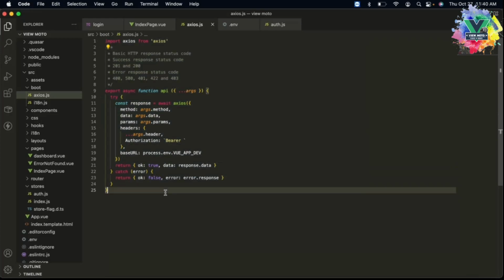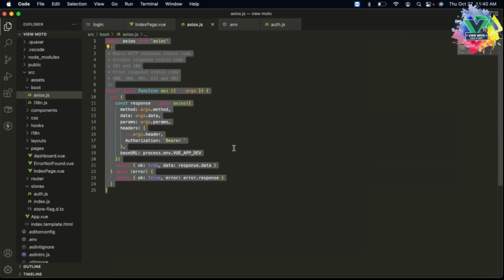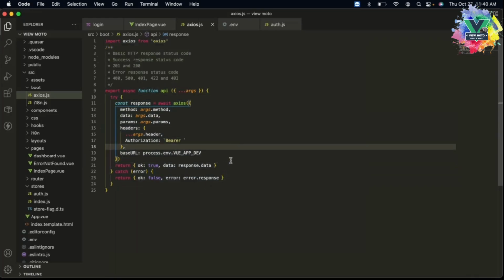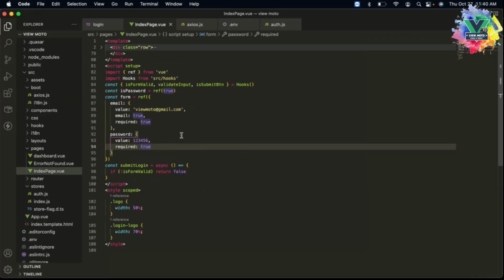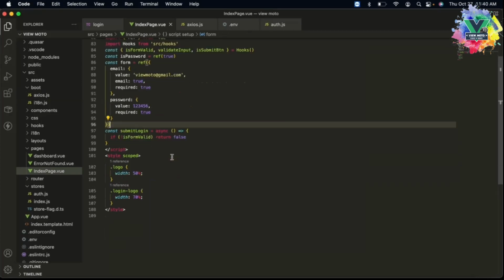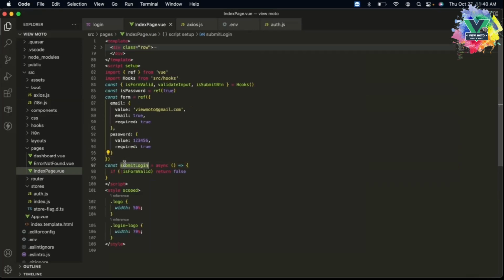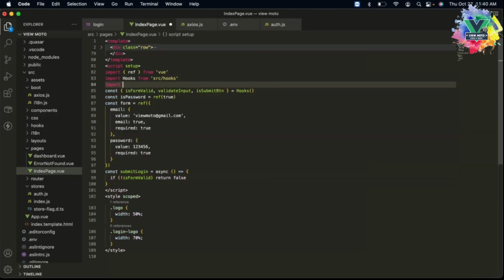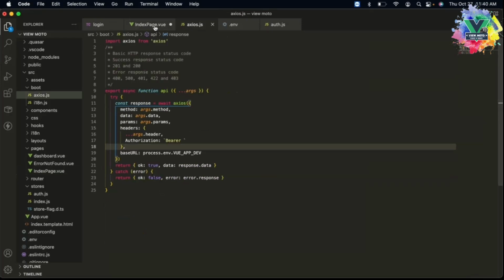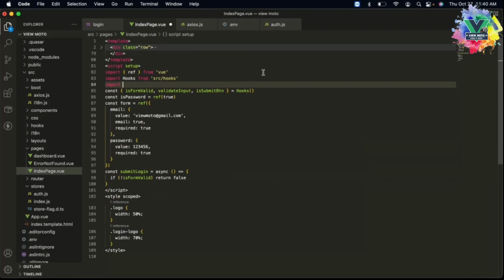Now we have the whole function, so we can use this in our login event or login function. Let's go back here in our login component. So here, this is our login button. We are going to import the Axios file here in our login component.